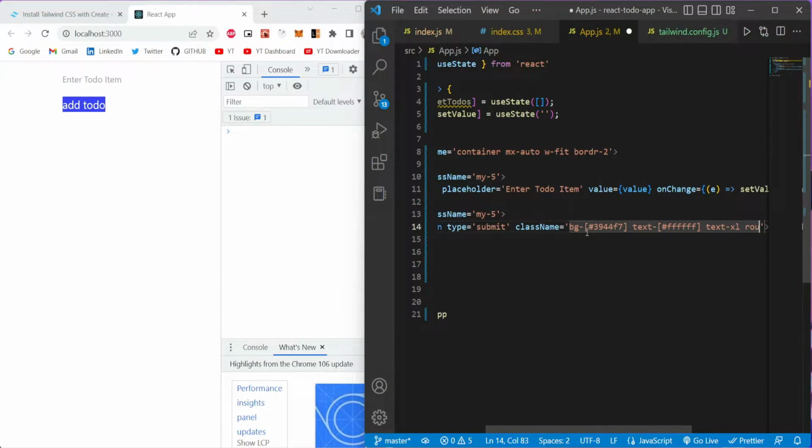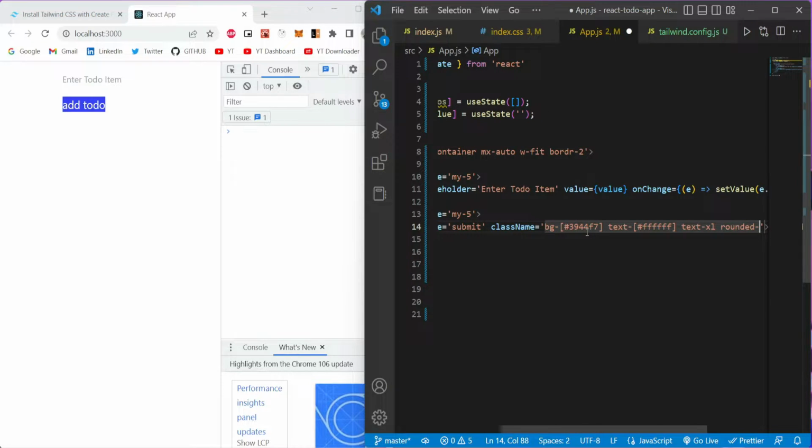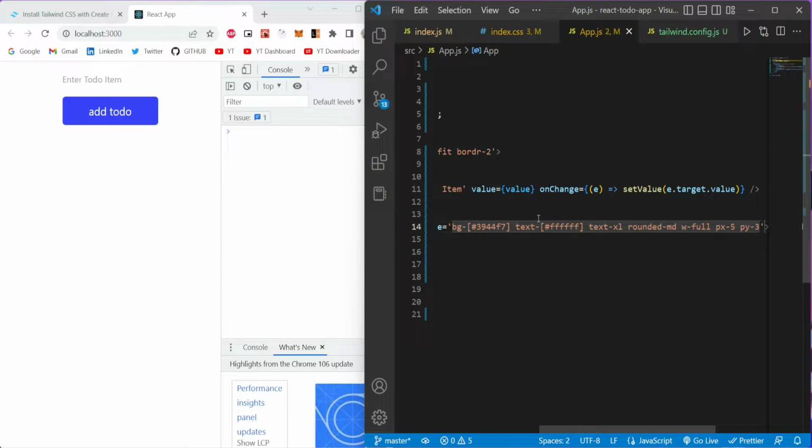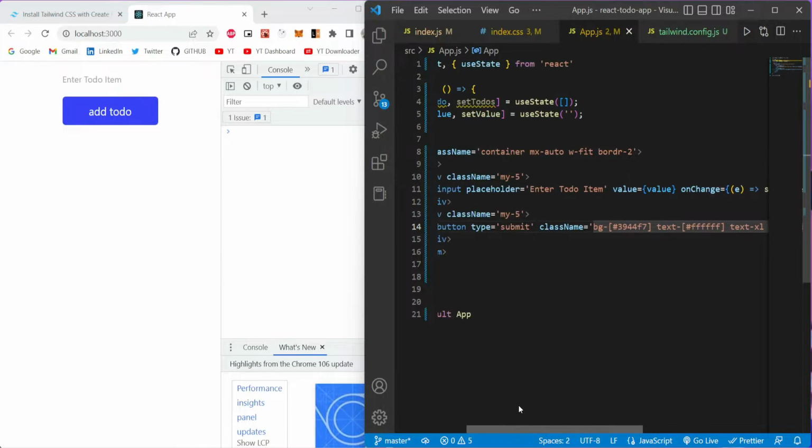This will be the text size. We will add some border radius. We will add the width of full, means 100%, and then we are going to add padding. From padding on x-axis we want 5 and on y-axis we want 3.